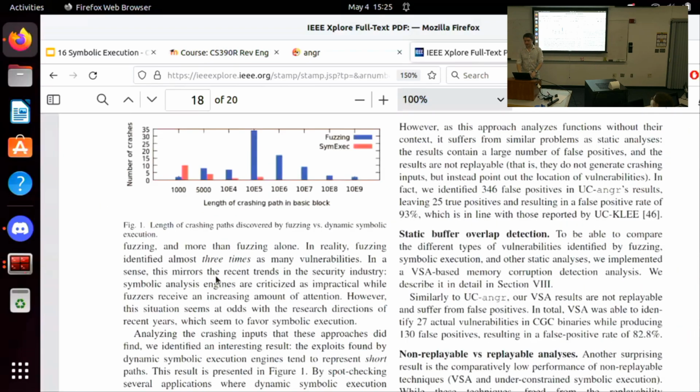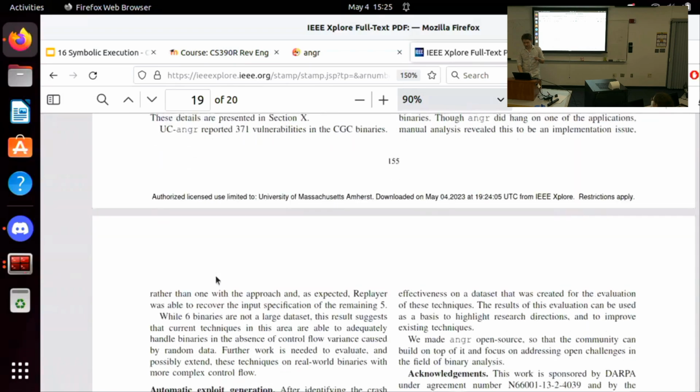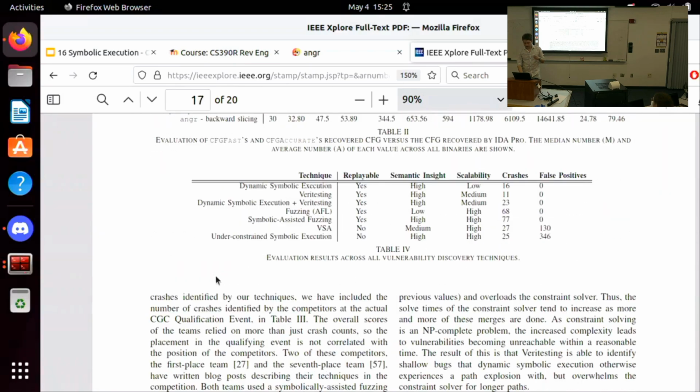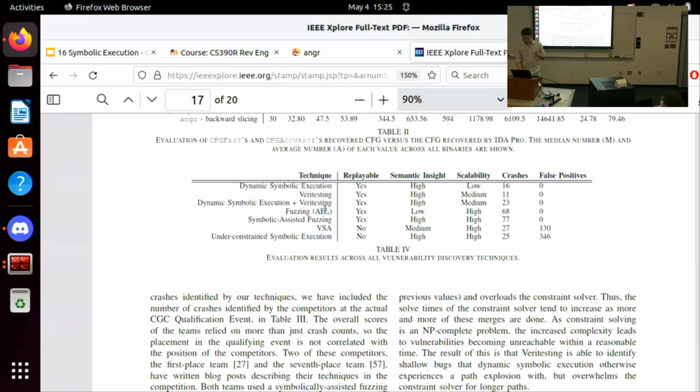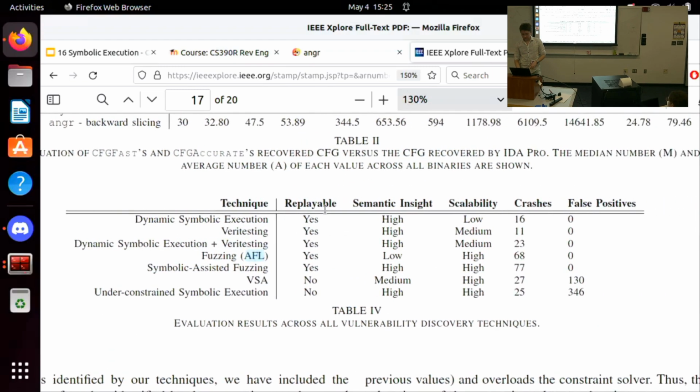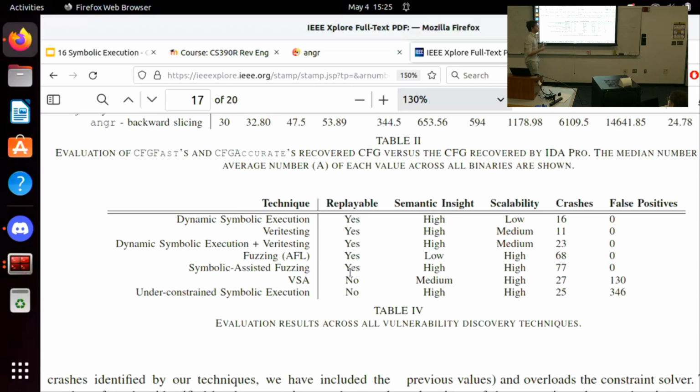Then they attempted a technique that combines both. I thought there were some stats and graphs on this. Is it this one? So they tried a couple of different things. The first one was just fuzzing with AFL. They also had symbolic assisted fuzzing and so on.